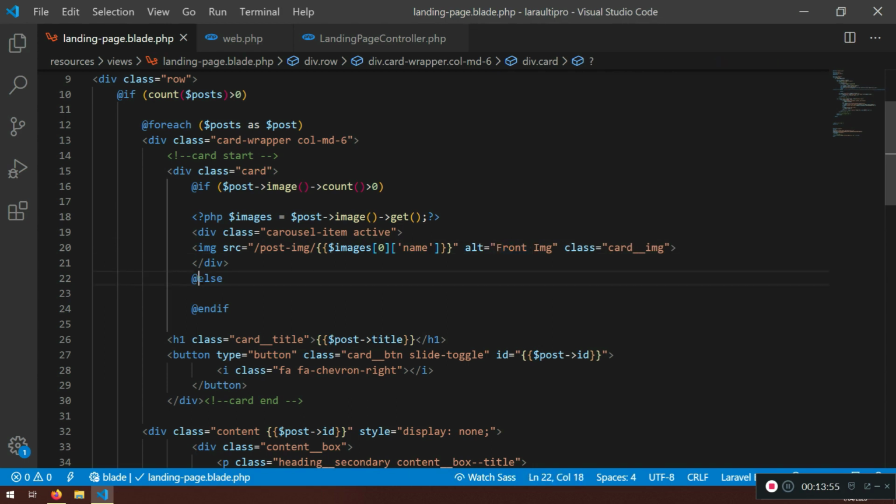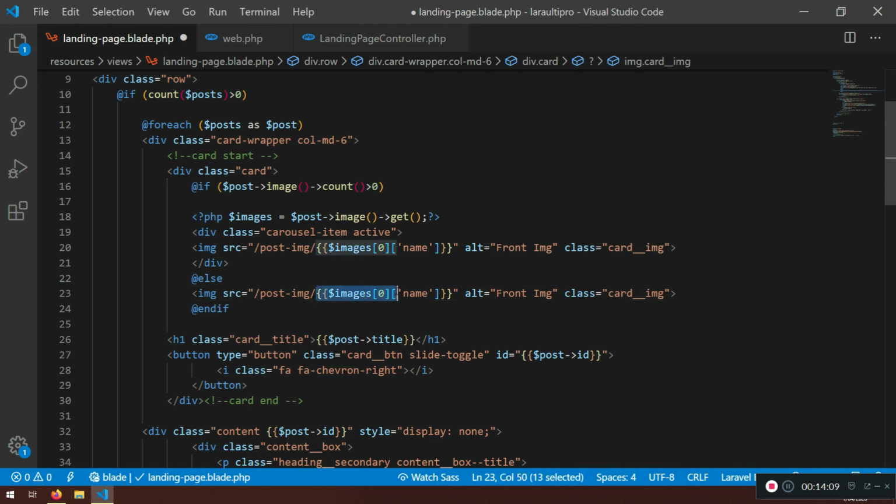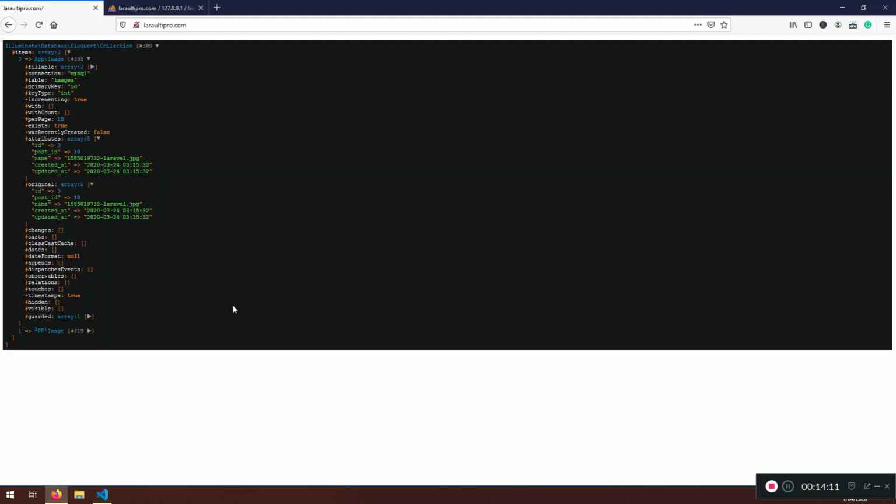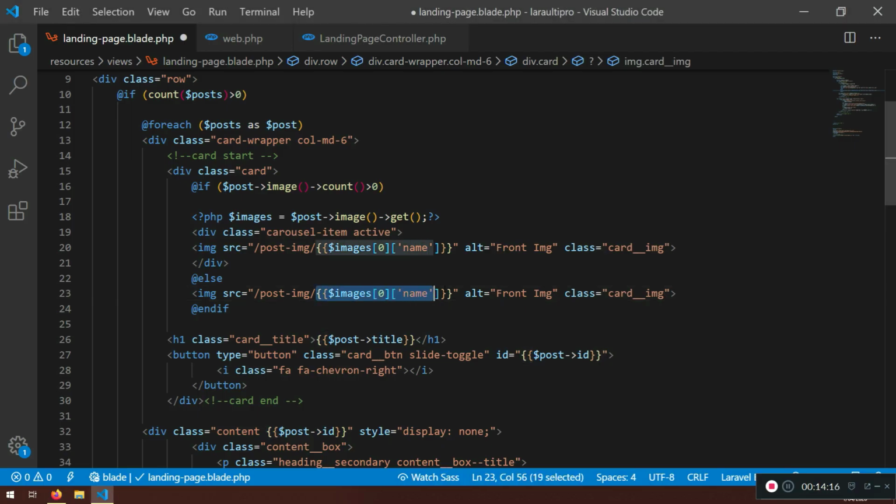Now in the else part, I'm just going to copy this one here again, and I'm going to put it here, but saying that if you can't find the images, because we don't actually need to loop through the images here, guys. Just wait. We don't need to loop through the images. I need to finish this one, and I'm going to refresh the browser.